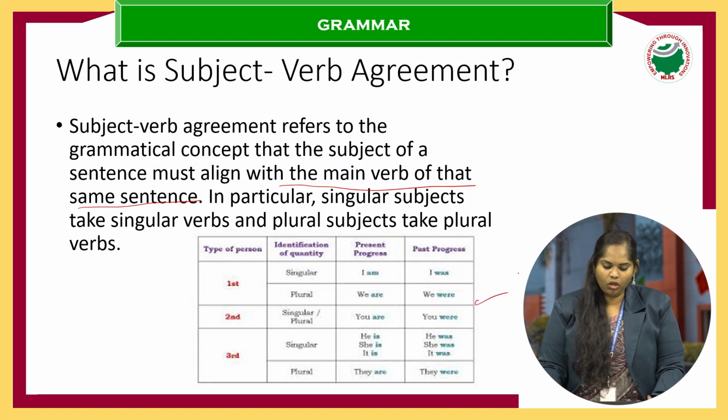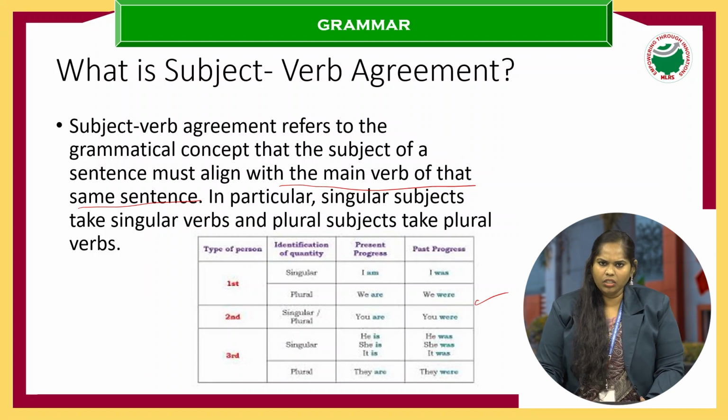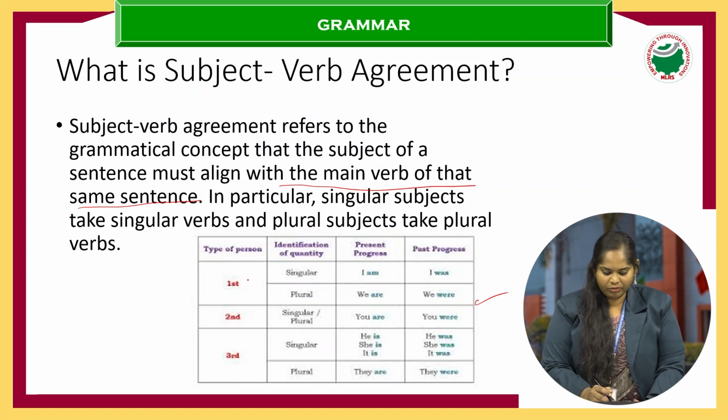Here I had a small table which I got from Google, from MasterClass and the other Grammarly also. I think I got this image from Grammarly or Byju's. So there is a small image displayed on the screen where we'll be understanding what first person, second person and third person is.